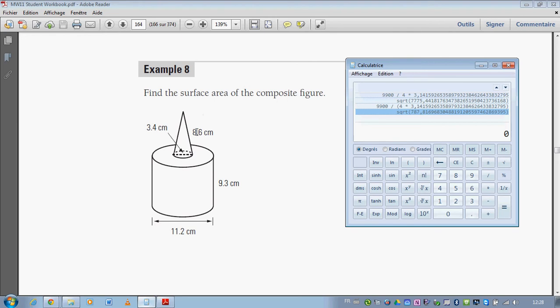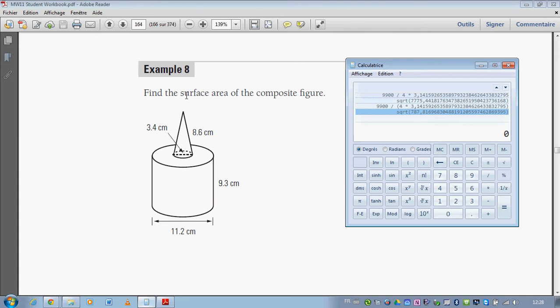You're going to have to add the two together, except you've got to be careful of this little part right here. The base of your cone is actually not included in the area of the cone. As well, that base is also hiding a portion of this top circle. Okay, so you're going to have to take those two facts into consideration. So it's not just you're taking the area of the cylinder plus area of the cone. You've also got to figure out what is happening over here.